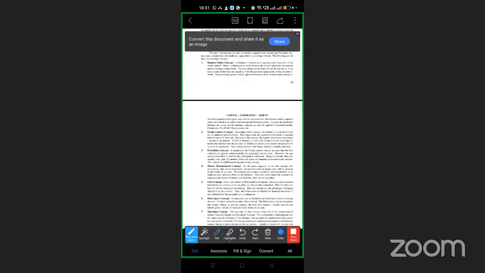Under that, the first one is the business entity concept. This concept, we have to remember. Why? Because this concept says that, for example, I have started a kirana store or stationery shop, a small business of my own, in which I invested my personal amount and started the business. Normally, we assume it is my shop, it's my business, I can do whatever I want with the amount. But accounting says that it's not like that.